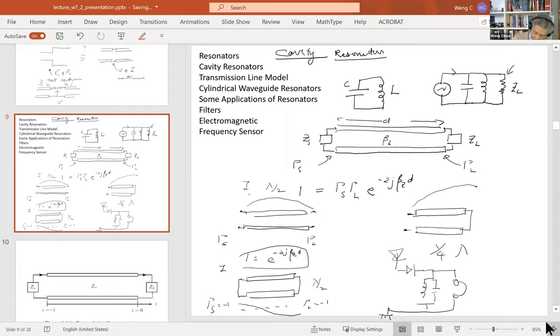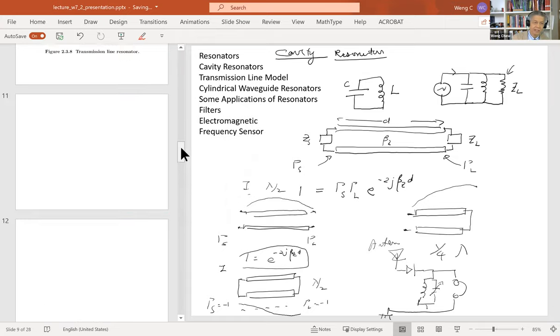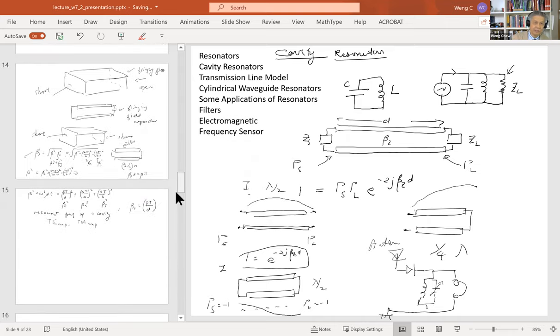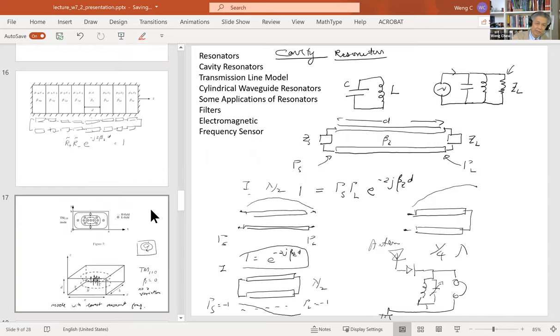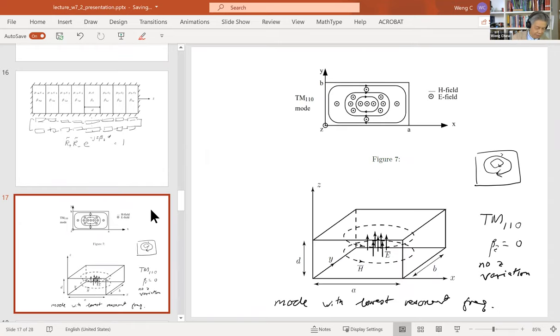Okay, this is an antenna. And you can tune this with a variable capacitor so that this thing would only receive the radio station that you like to receive. So a resonator can be used as a filter. That's what I'm trying to get at. And so what we can do then is actually wanting to design a cavity that is a good resonator, which maybe I can use as a filter.